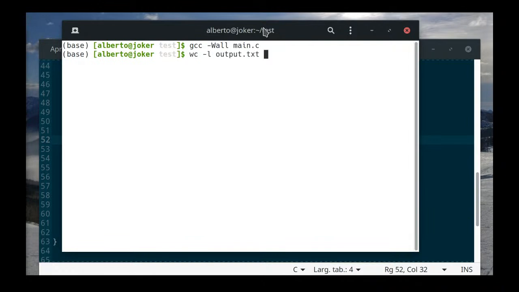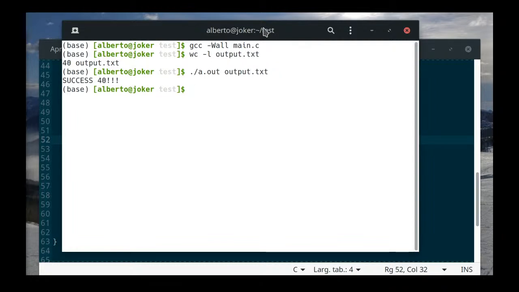Everything seems to work as expected. So let me count the number of lines in the output. Now let me again execute my executable.